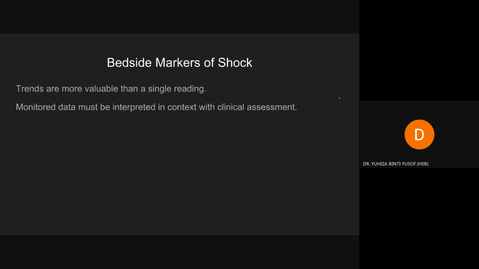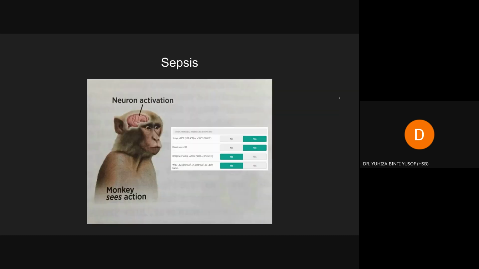Okay. So tadi I cakap I takkan touch about sepsis, but I will try to touch it because this is something yang important for you to do as a junior punya MO. So this is called the SIRS criteria. Back in the days, it was called sepsis RMA. In revisionism, it's now called sepsis 1.0. So this is the original sepsis classification. So sepsis at that time was 2 SIRS criteria with a definite source of infection. Automatic sepsis, patient tu kena admit, bagi antibiotic, and then discharge once they ada good punya control.